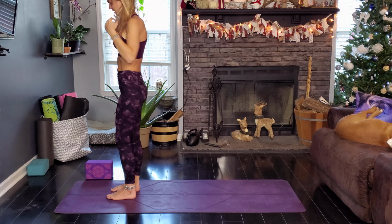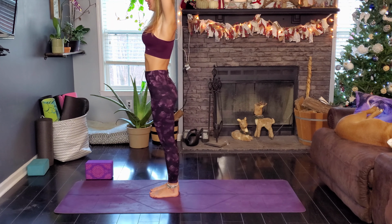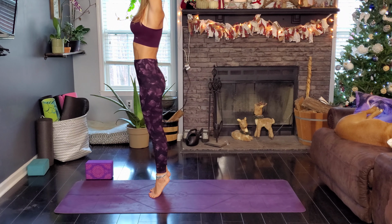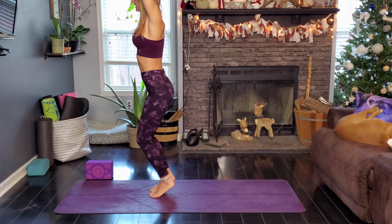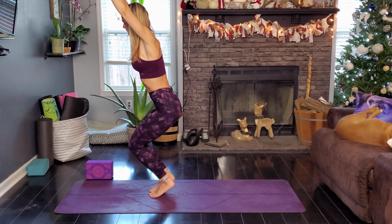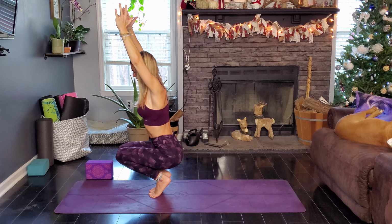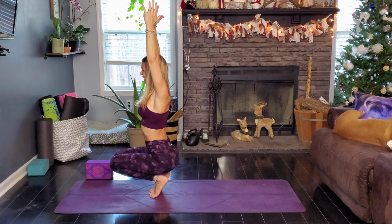Okay, now we are going to lower down. So I want your arms up overhead, tiptoes. Now we're going to go down all the way to the floor as slow as we can make it. So this is going to take control, lots of core, lots of legs. If you don't make it, it's okay. Your mat's there to catch you. We are coming down to this squatted position. Oh yeah.